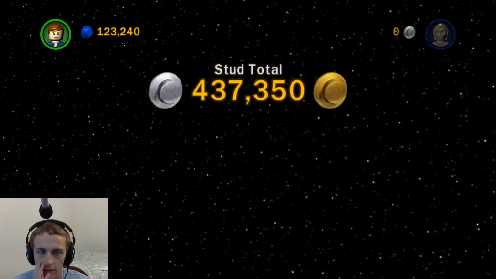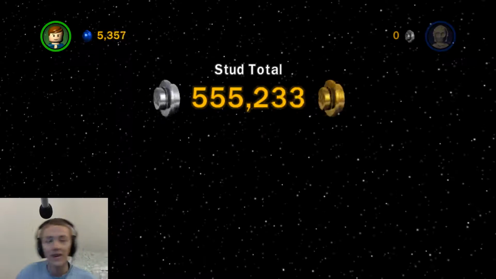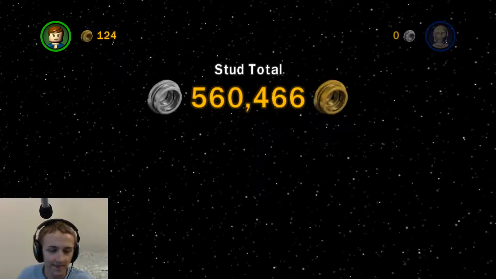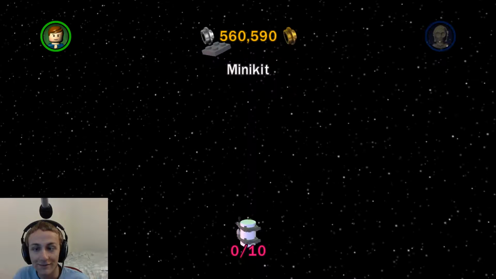Okay, True Jedi, yeah. Stud total. Look at all those studs, man! We're making bank. That's what a score multiplier will do to you, you know? Make lots of money using this one odd trick.